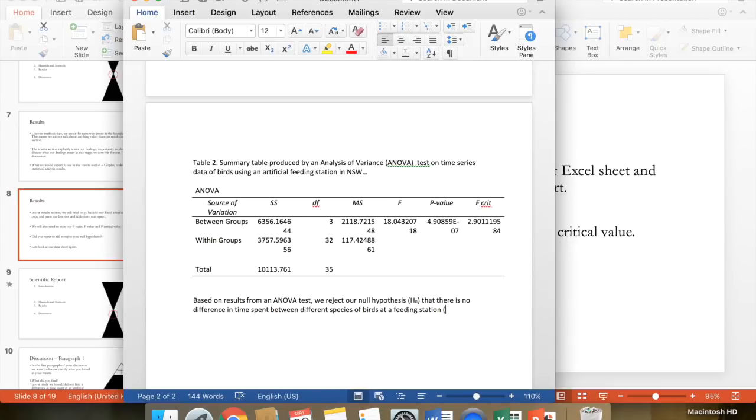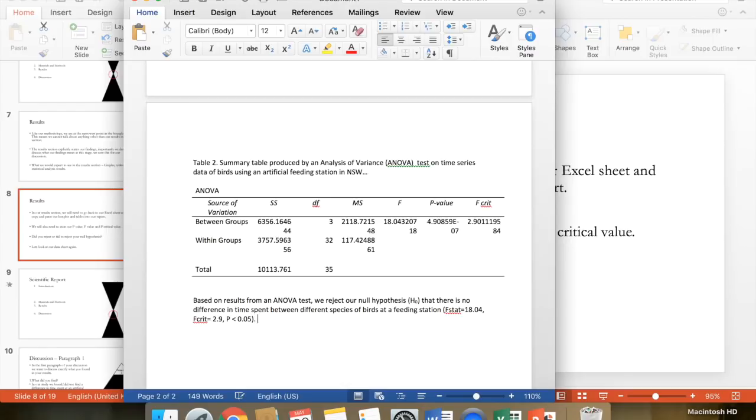I know it's already here in this table, but we don't want to assume the reader's going to pick that up. We're going to tell them exactly what we found. So F statistic equals 18.04. The F crit equals 2.9. And our p-value is less than 0.05.